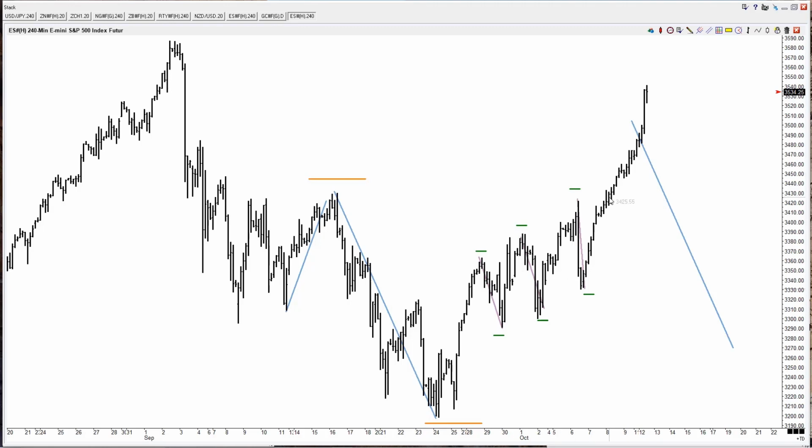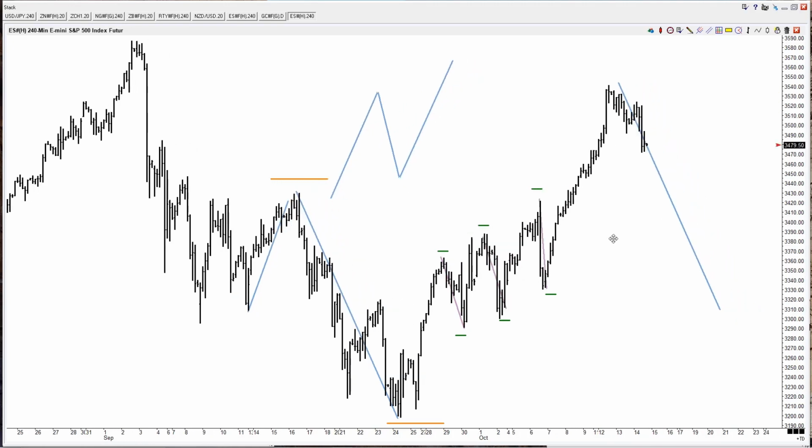And a lot of it is just looking, and sometimes you'll see some that are really obvious to you that aren't obvious to me or anybody else. Everybody has their own experience. So that's what we're doing here, not just memorizing a setup. All right, we want to learn. So as we see price, let's just model it out. And the modeling helps to get it in our bones. So we're following any legs in this reaction leg, and then we're following any legs in this major impulse leg. And the same thing on the way down. We're going to follow any legs in the major reaction leg. So let's see what price does.